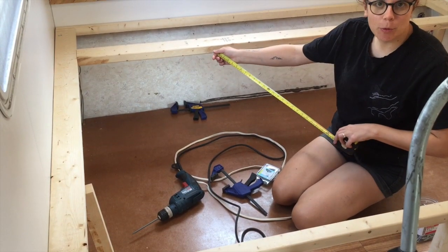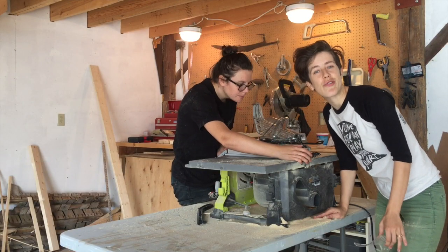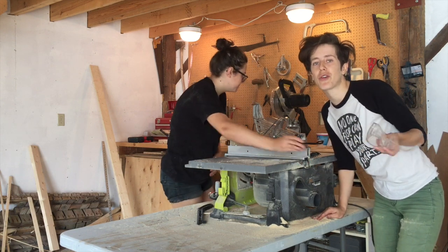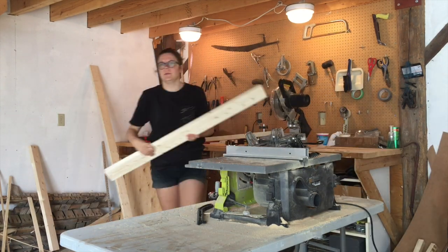We're going to be putting two support beams in the middle, so let's find out how long. You could be buying 2x2s for this, but honestly it's so much cheaper if you do own a table saw to buy 2x4s and rip them in half. Since we need two pieces the exact same length of the bed, we just cut down a 2x4 and now we're going to rip it in half.